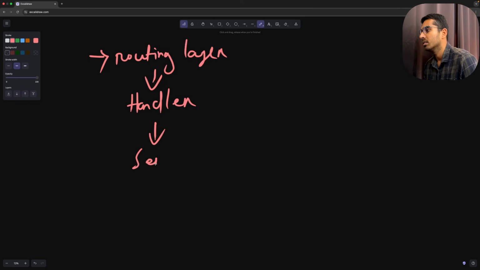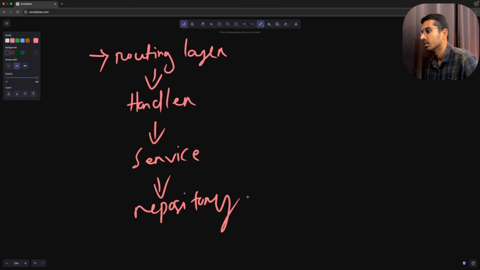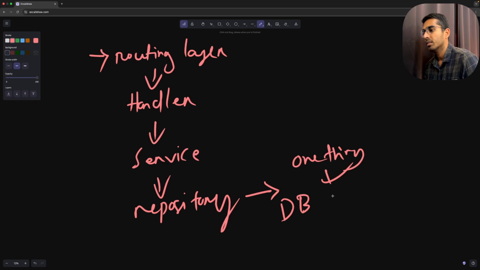We call it service because in a typical service method, we might make use of one or more repository methods. So a service method is basically an orchestrator for different repository methods. Now, what do you mean by repository method? These are the leaf nodes in a backend function which usually do one thing, and usually that is running a database query.